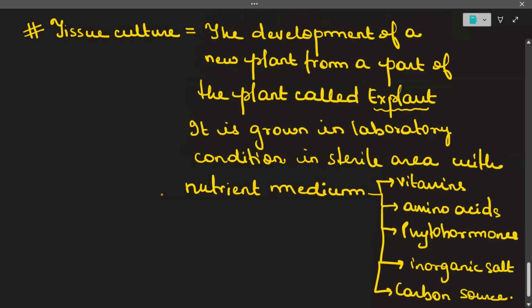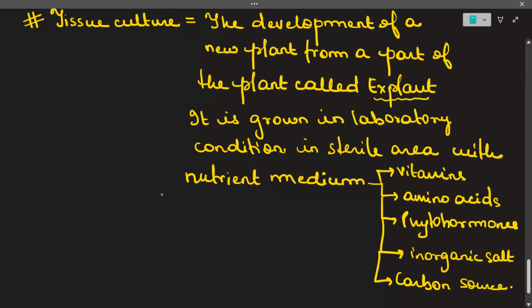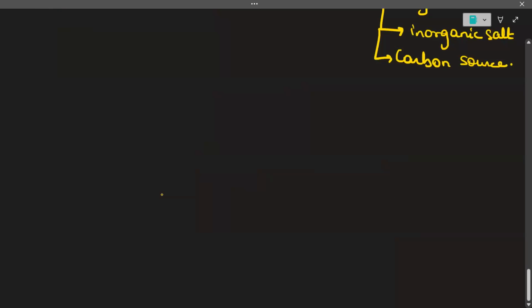And remember, for example, if you go to the plant and you take out the tip of the stem, that tip is your explant. If you take a leaf to grow a new plant, then that leaf becomes the explant. So it doesn't matter which part you are taking, whatever part it is, that becomes the explant. Now, this property is present in plants, right? You can't take an animal tissue and generate an animal, isn't it? But have you people ever heard about stem cells?